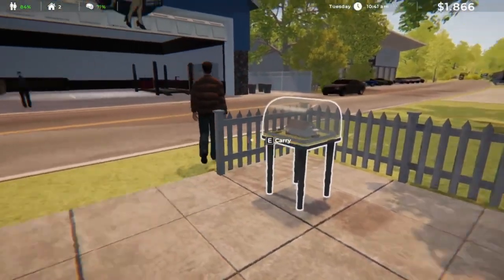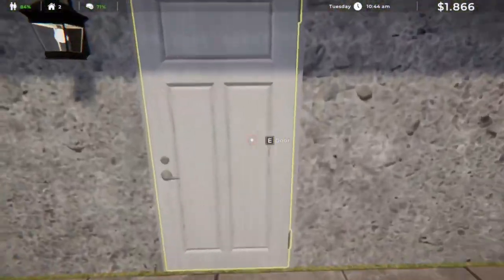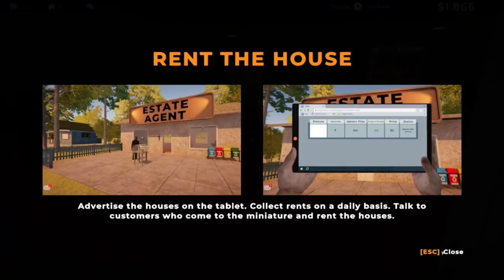All right. So we got one property that's going to net us $2,250 a day. Rent the house. Yes, I already figured that out.